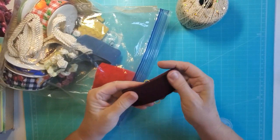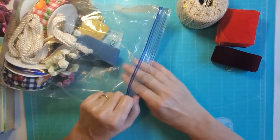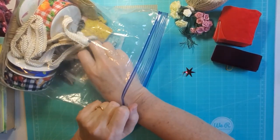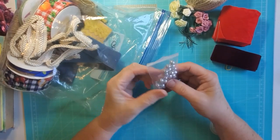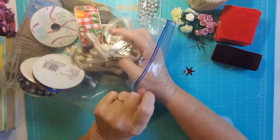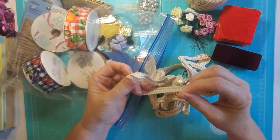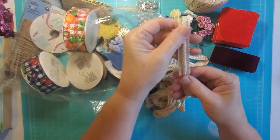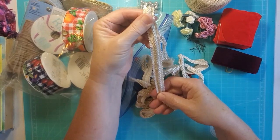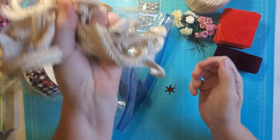All right, we have some velvet ribbon and some more velvet ribbon. Some more of these. Some beads. Beads are always good. Oh, some piping. I guess this would be okay down on the front of a book. You know, when you wrap the fabric around the spine and you want to cover the edge of it, this would work. I usually use gimp, but this would work too.